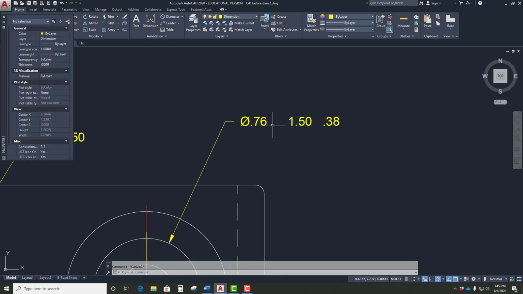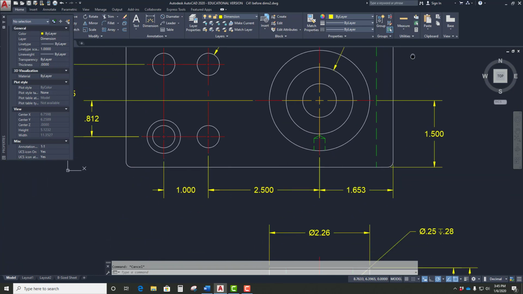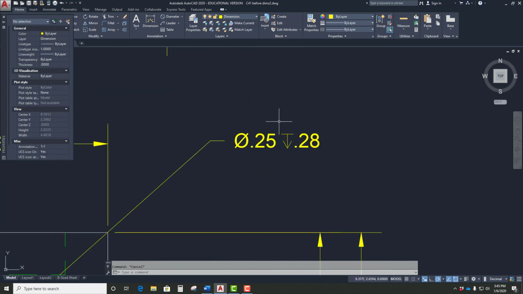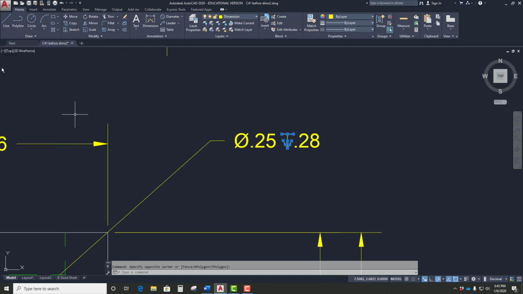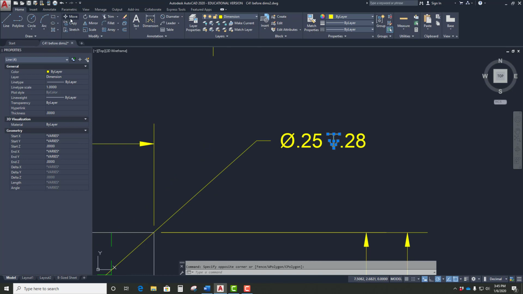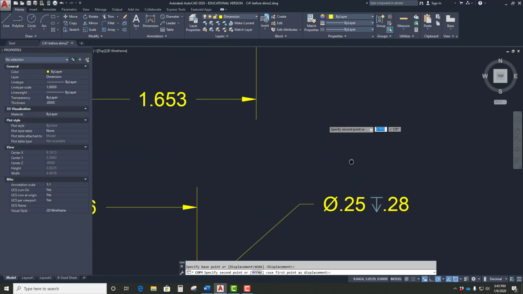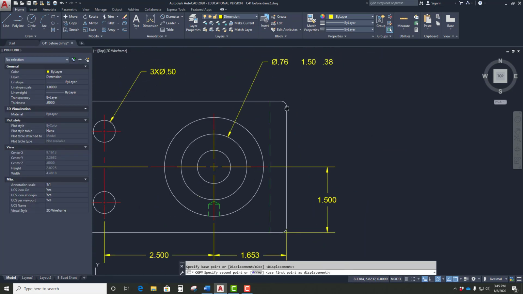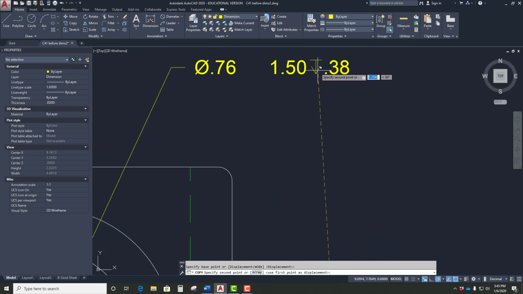All right, so we already have the depth symbol. Let me steal that. We had that right here. Take that depth symbol and move this out of the way here a little bit. And I'm going to copy it. Again, don't write this down until I'm done. Right there. And then we're going to do what's called a counterbore symbol, and it looks something like this. Okay, now it's not quite done yet.